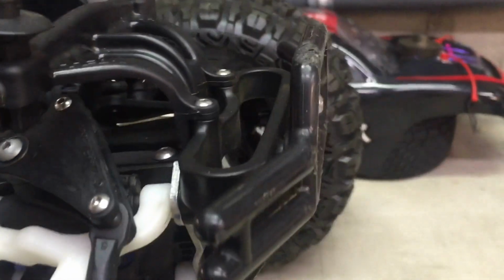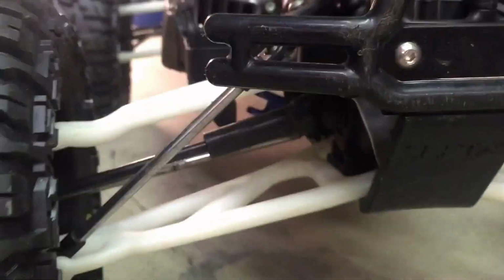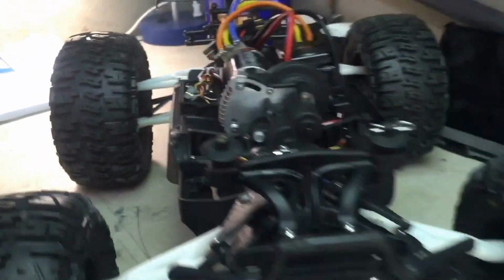I've got RPM bumpers front and rear, as well as the RPM bumper mounts. I've got RPM A-arms front and rear, and those are the white A-arms. I think they actually look really awesome on the car. As you can see here, I think they just look really cool. I'm really happy with how they turned out.